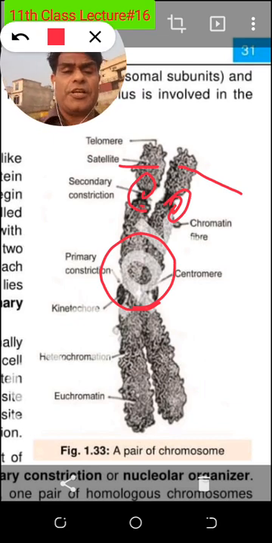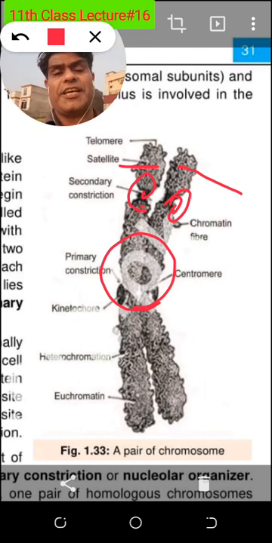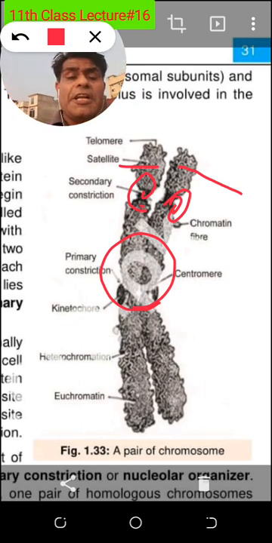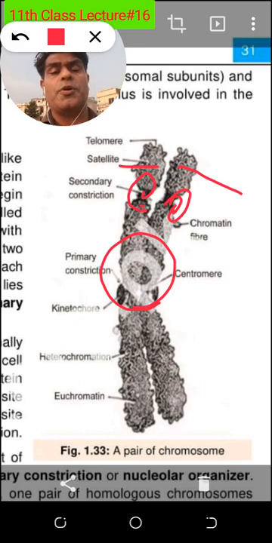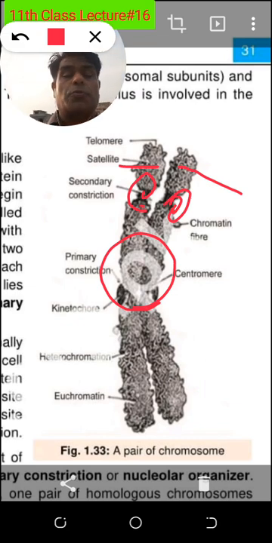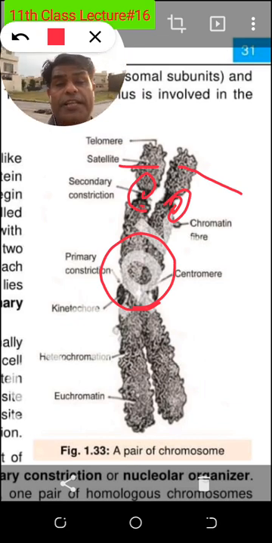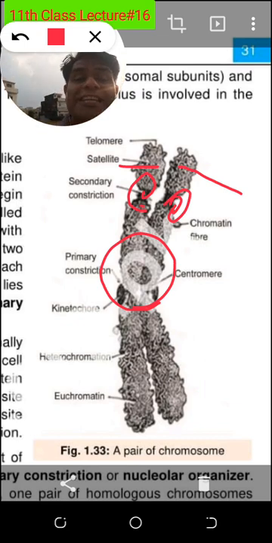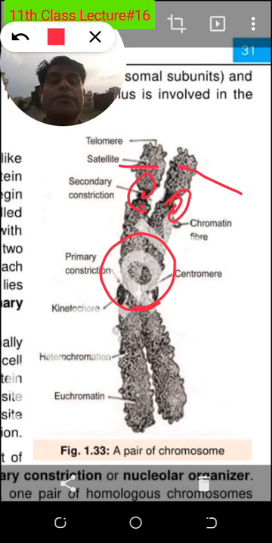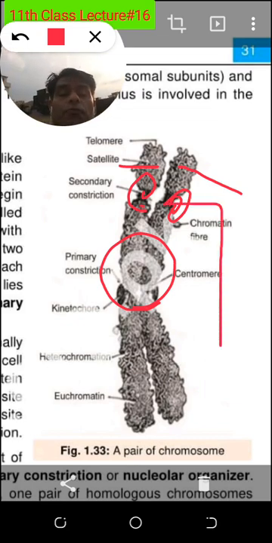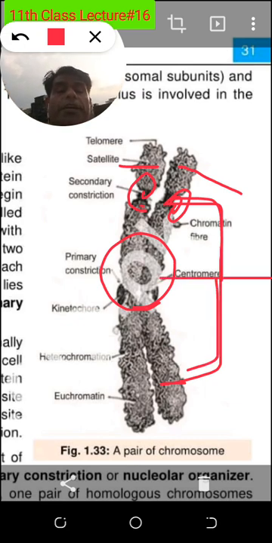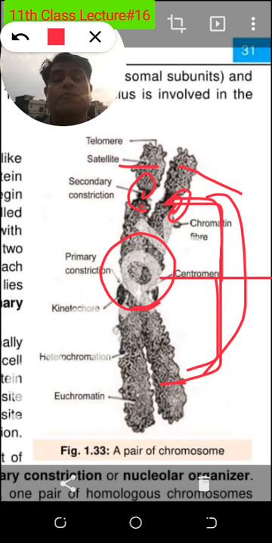Until now, I was telling you that the sequence of the nucleotides in the DNA is significantly, substantially important. But I am telling you a part of the chromosome, which is the satellite, which is situated closer to the secondary constriction. This part which is available near the secondary constriction consists of junk DNA. I will show you a slide after some time and you will be able to understand what is the junk DNA. Useless sequence of DNA. It means I am starting from this sequence, the secondary constriction. I will go from here to here. Secondary constriction, primary constriction, from there to here, the sequence of the DNA.